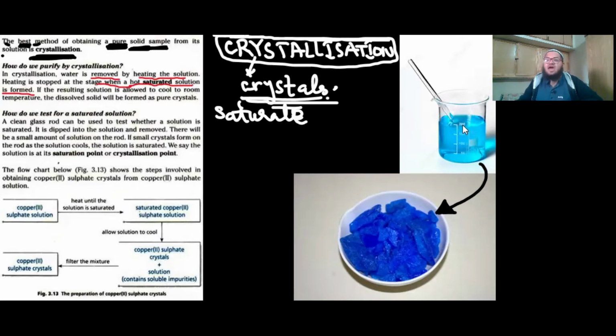The same goes here. This solution is saturated in the sense that we are removing solvent from it. Heating it and evaporating it means that the concentration is rising. Remember what concentration was? Concentration was the amount of solute present per unit volume of the solution. If concentration is increasing, it will reach a point where the solute particles become more than the solvent can accommodate. What do I mean by that?